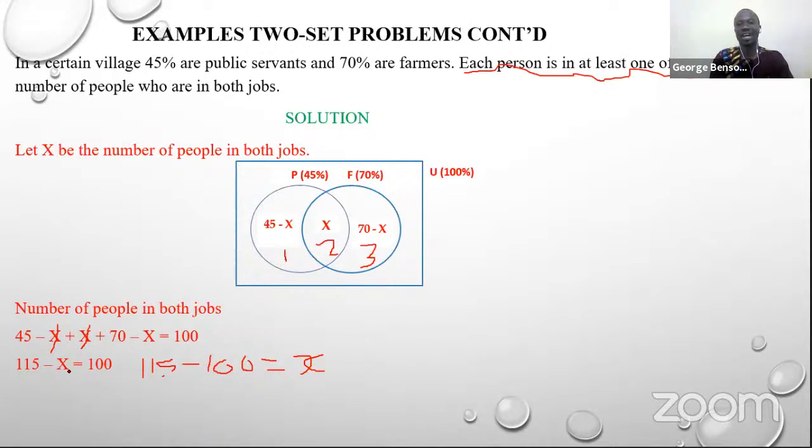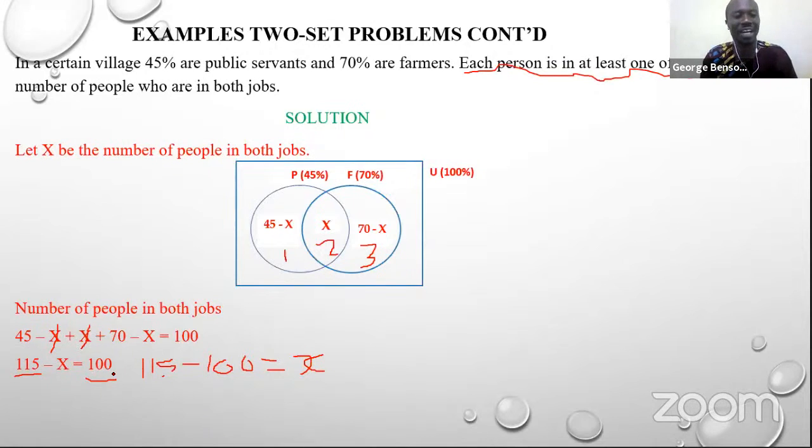now we want the variable X at one side and the numbers, 115 and 100, at the other side of the equation. Since it's an equation, we first group one of the variables. So we want to group the 100 and the 115. Is that okay? So we want the 100 to shift. You could have shifted the 115, but we have to be careful when we're dealing with negatives. So that's why I want to move the 100.